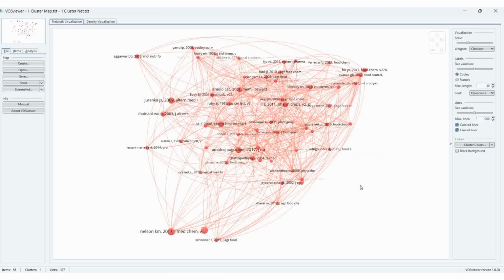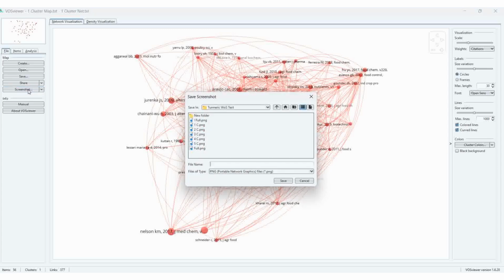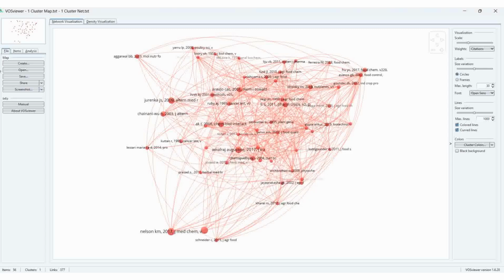Okay, give it. See how beautiful. So this one is the mapping for the first cluster. You can save it as a screenshot. Already I am having 1, I am giving 1 1. Save.